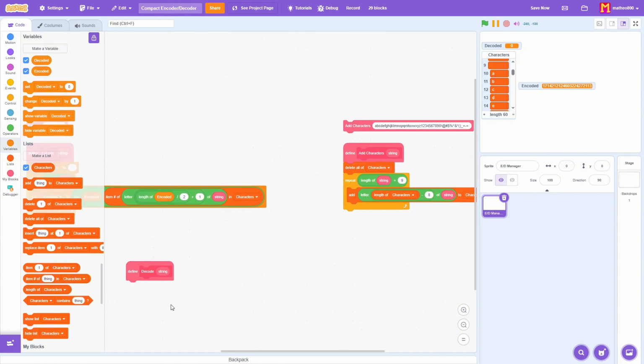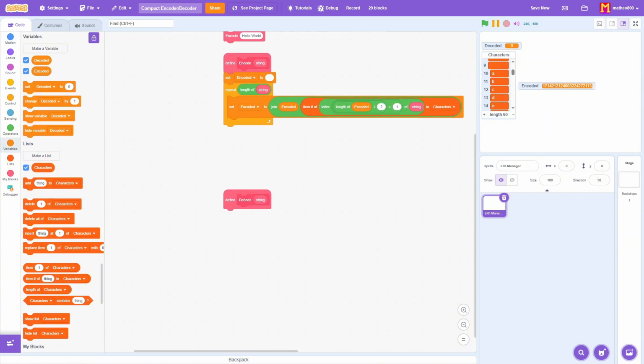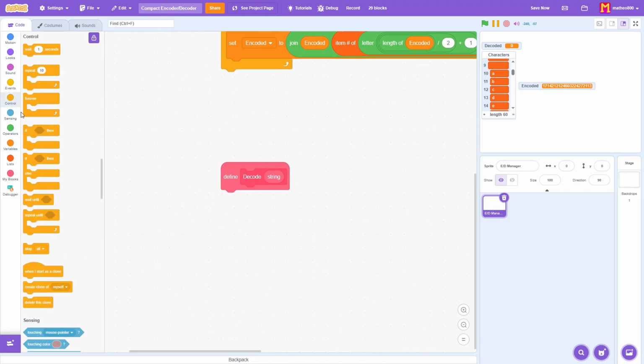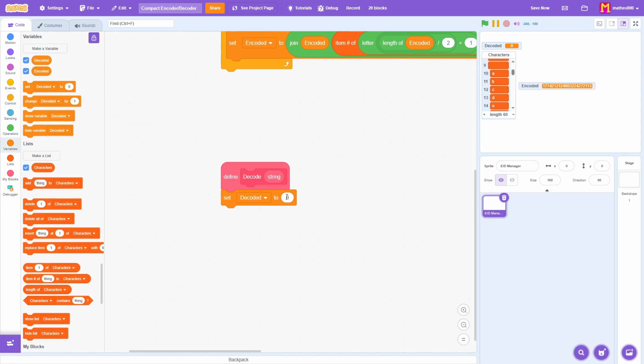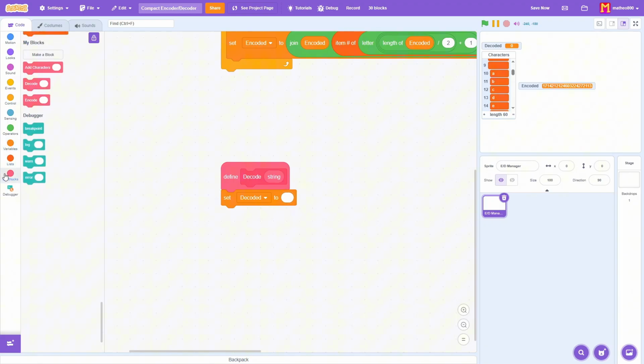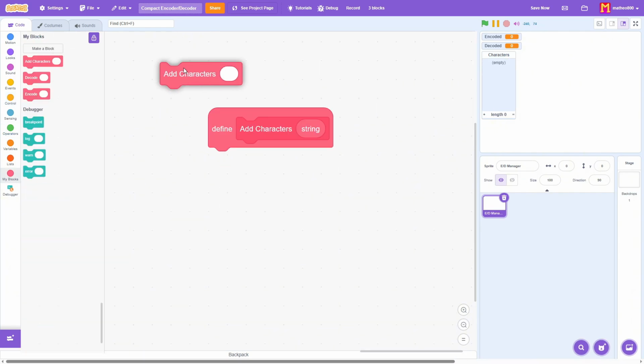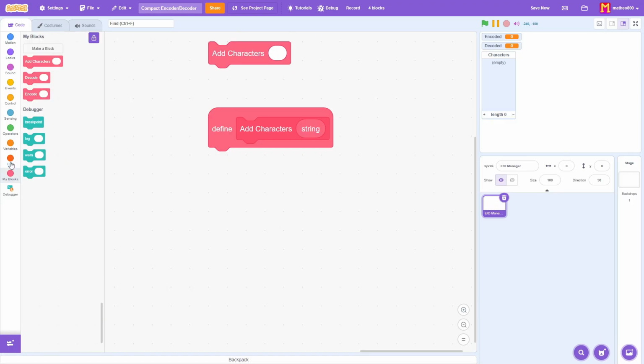Find the custom block called Decode. Inside it, add set decoded to, repeat length of decode / 2.